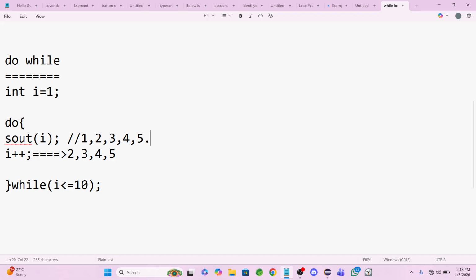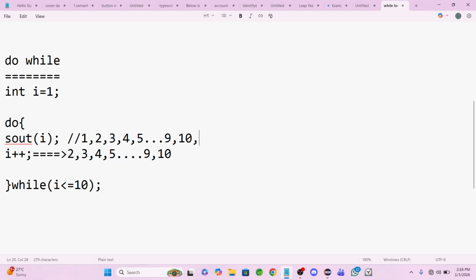Like that, it will update up to 9. After that we check the condition, 9 is less than 10, yes, so it will print 9. Next, after updation, 10 is less than or equal to 10, yes, then it will print 10.